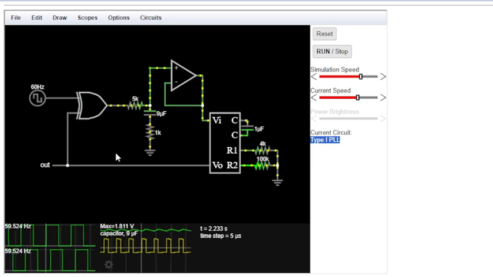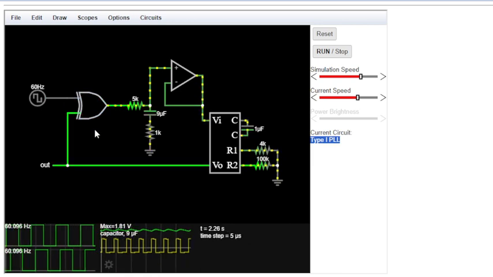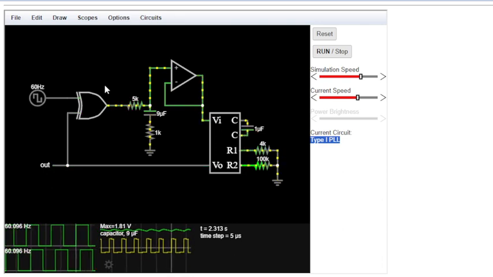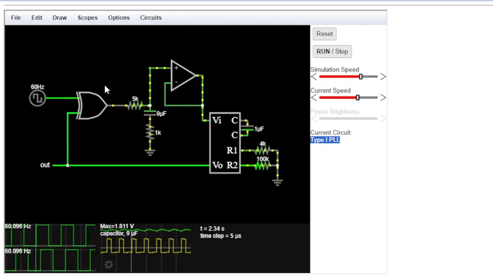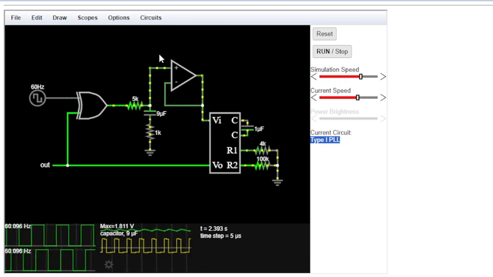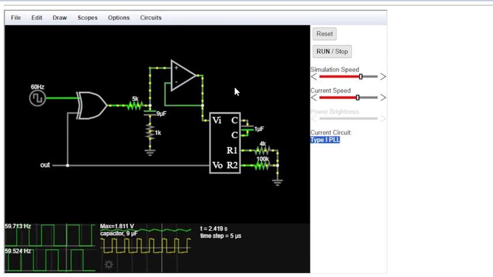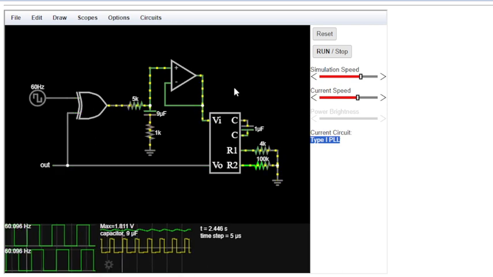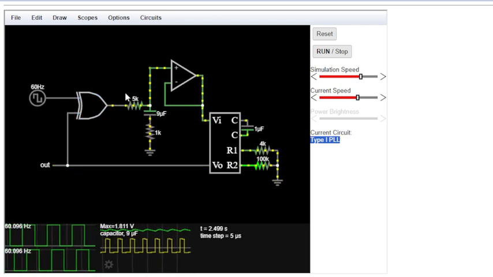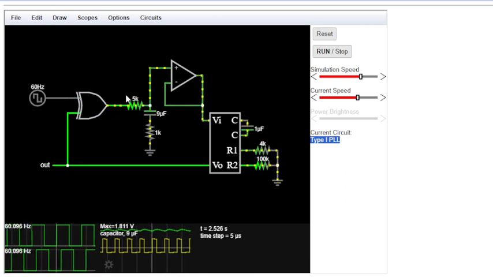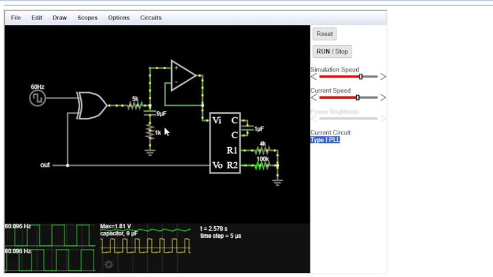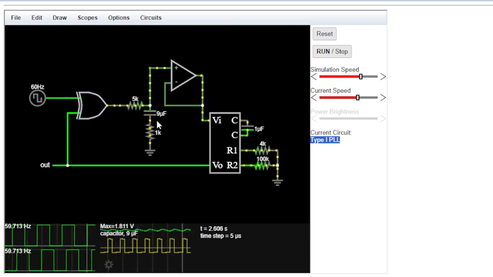If you see here, this is a simple XOR gate that we already discussed, which acts as the phase detector. And this is an operational amplifier working with it. Once we get a high at the output of this XOR gate, this capacitor will be charged.